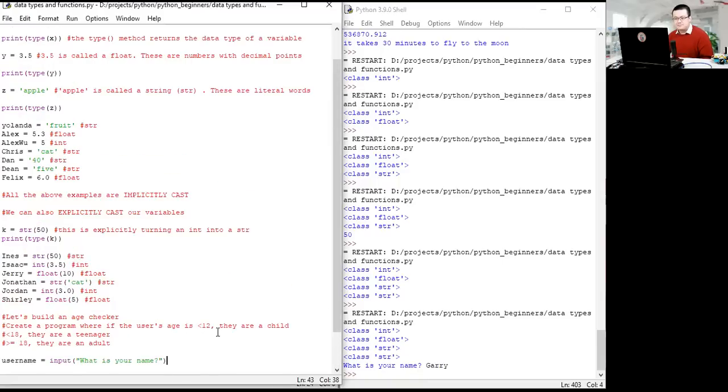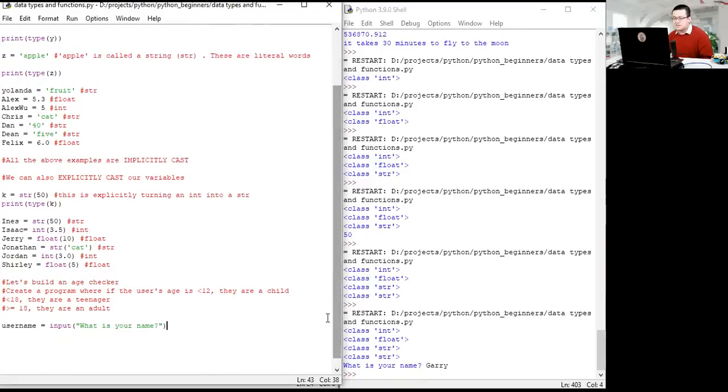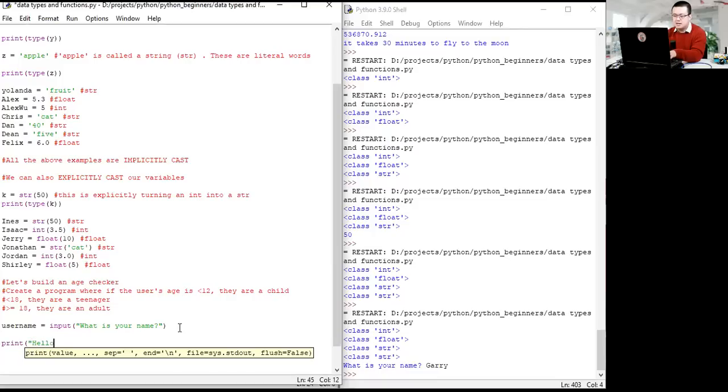All right. So the computer is going to ask, what is your name? And then after you've typed your name, we want the computer to say, hello, whatever your name is. So we just go print, hello, and then close the quotation marks and then comma, username.